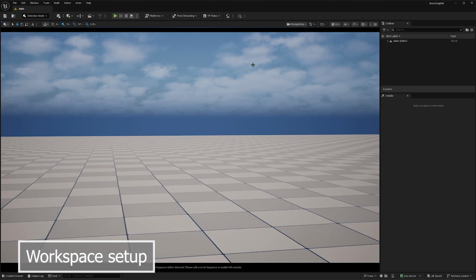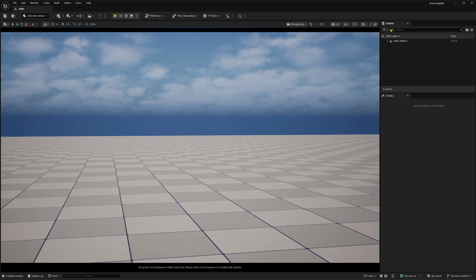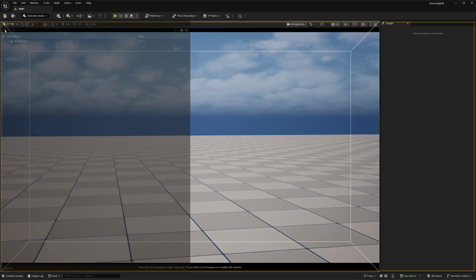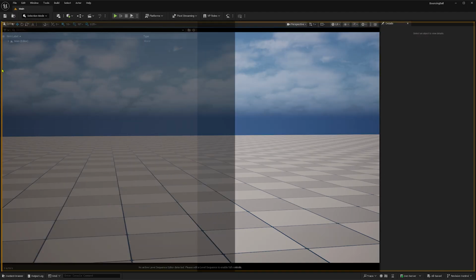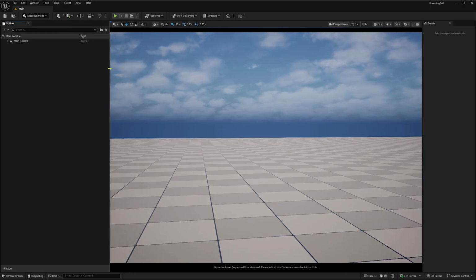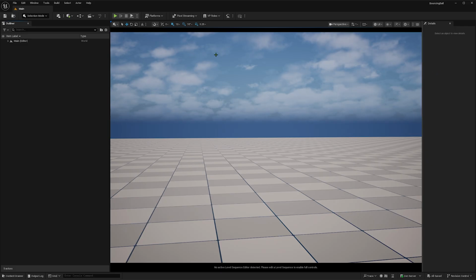When you open up Unreal, this will be the default layout. We have a viewport, we have a details panel and an outliner panel. So we want to set this up for animation. Coming from Maya, I tend to set it up so it feels and looks a lot more like Maya. So I like to grab my outliner and I put it over to the left side. I'll leave my details panel here because that's more like your channel box. But there is also an anim details panel, which I'll dock over here.